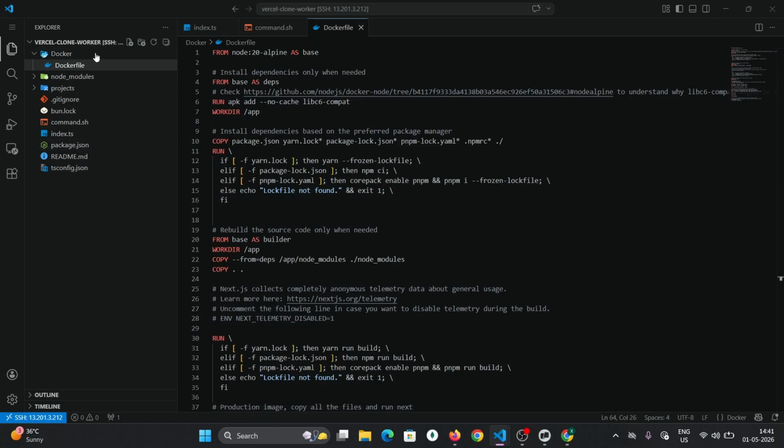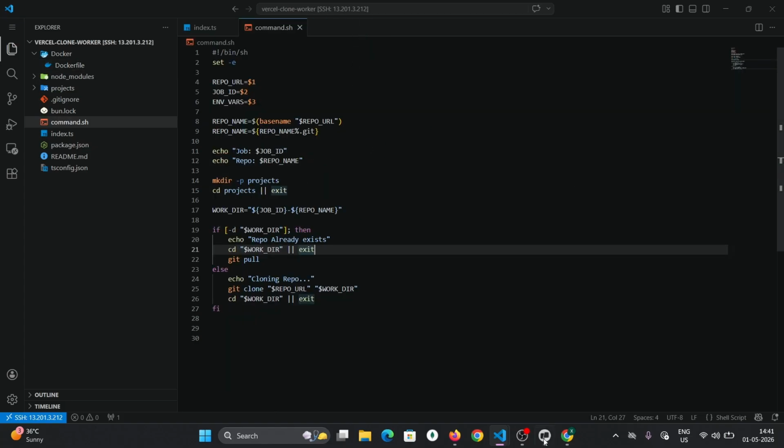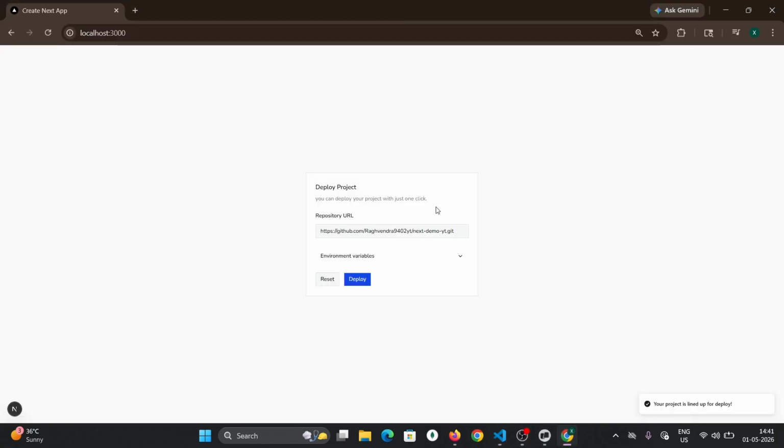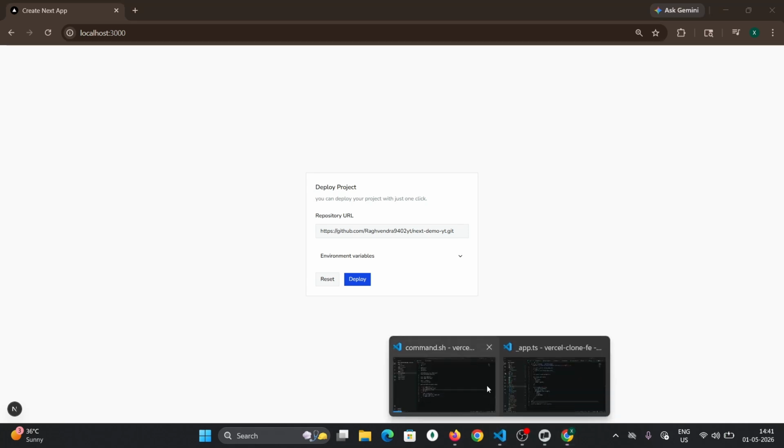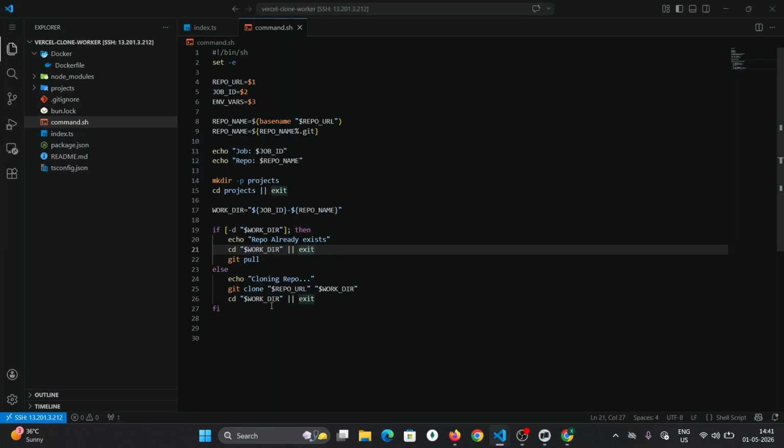You can create multiple Docker files like for Node.js, Express, Python, C++, Rust. We are deploying only Next.js projects, but it's fairly simple. Just add a type in the front end and you will get the type in the message like this. If else case, copy the specific Docker file.